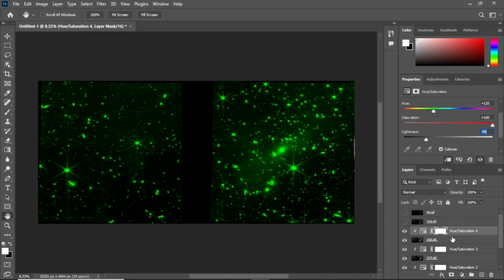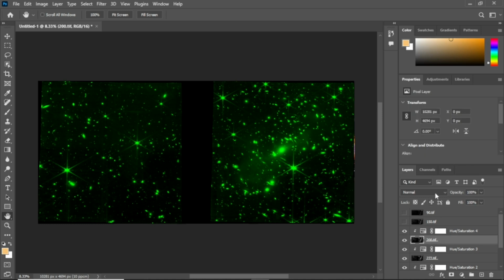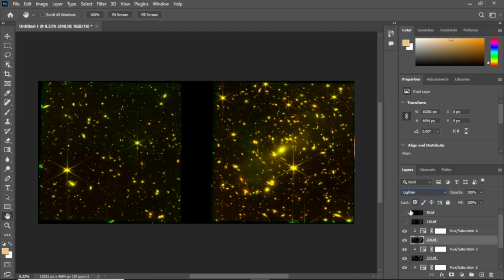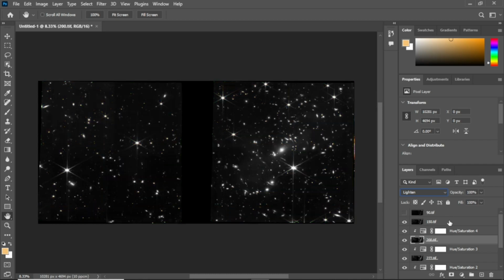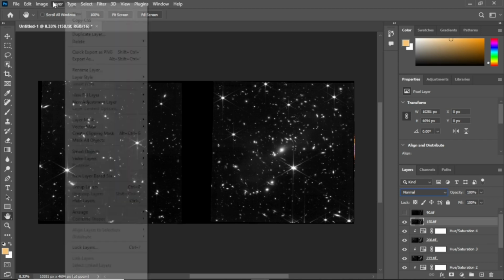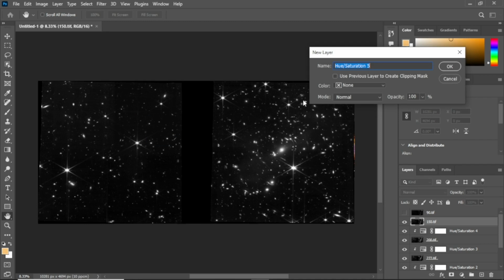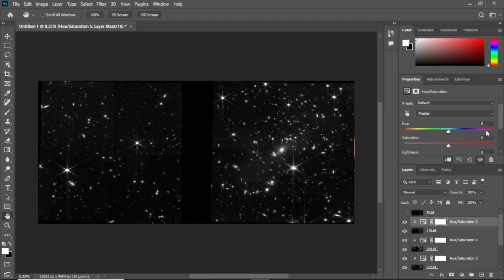Then come over here, change it from normal to lighting. Then here, this is blue. I'm sorry, blue, the adjustment layer, here saturation, and click here, and click on colorize.